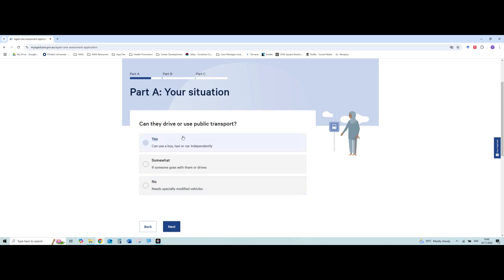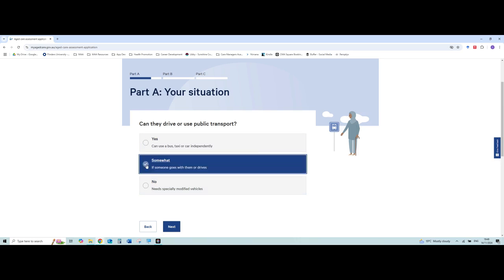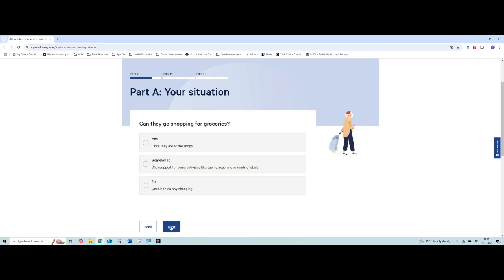Can they drive on their own? Somebody else needs to drive with her. This one's a bit tricky. If, for example, my mum and my dad drives her everywhere, she can't drive. So that's why you have to say somebody else is driving. You can't say, oh no, she can drive everywhere, when it's somebody else driving. So sometimes you have to stop and think through the logic of it. Because she might say, oh no, I don't need help with driving, but it's like, yes, somebody else is driving you. And that's where you sometimes have to workshop it a little bit.